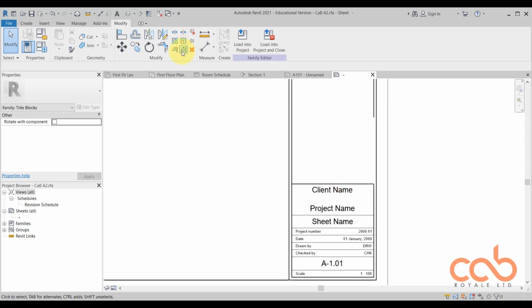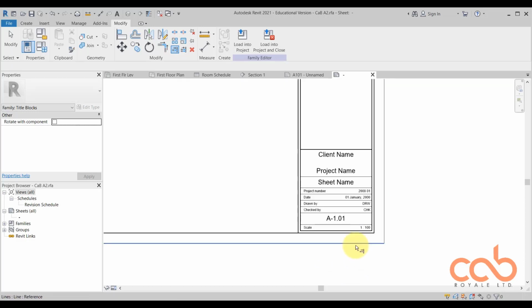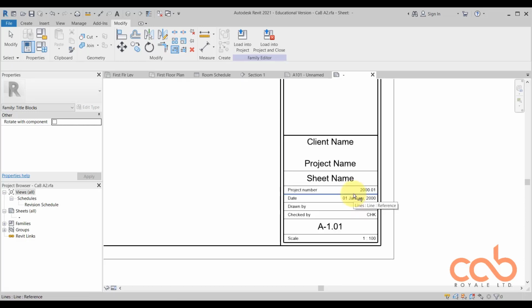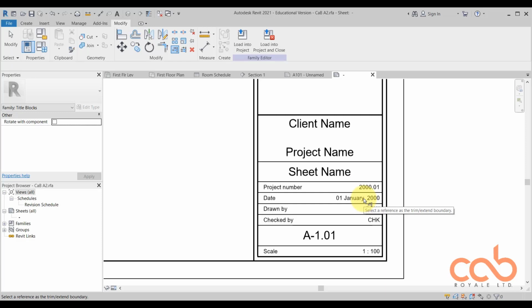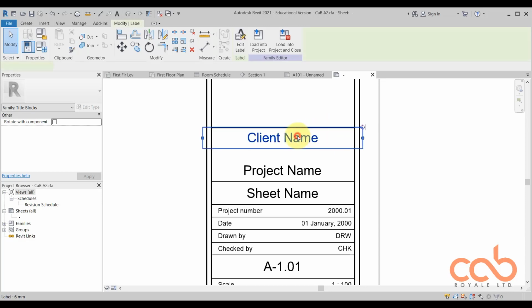Okay, so this is what is left. I'm going to adjust this to meet probably the way I would like it to show. But before that, there are a few things you need to understand in sheet creation. There are two main items here. They all appear the same, but there's a difference.